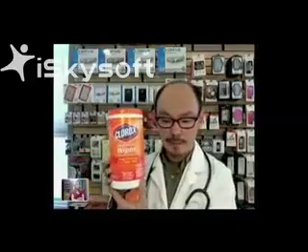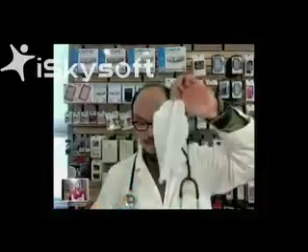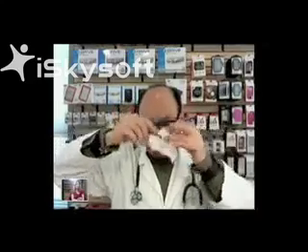The best products I like to use are Lysol wipes and Clorox kitchen disinfectant right here. When I pull one out, I like to go ahead and squeeze it dry — you can see the liquid come out. Then I'll go ahead and wipe the product with this, following it quickly by drying it with the microfiber cloth.